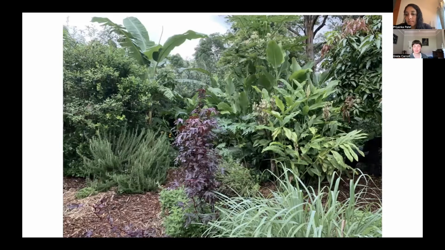So here we are in a young food forest. And so we've been talking about how great food forests are, and lots of people really love the idea of a food forest, but don't know where to get started. So we're going to talk now about how you actually select which plants go with which other plants to help a food forest thrive. So when we're thinking about a food forest, what kind of needs do you think a food forest has, if someone would like to call out?